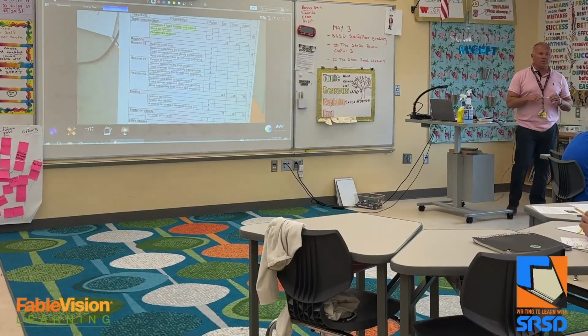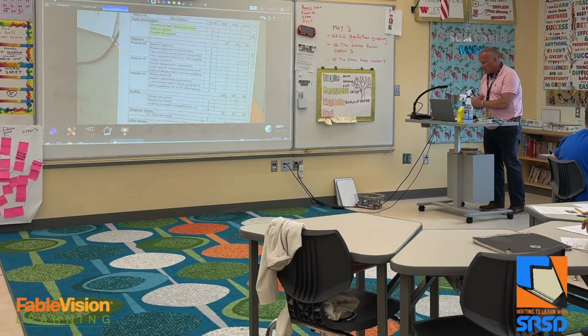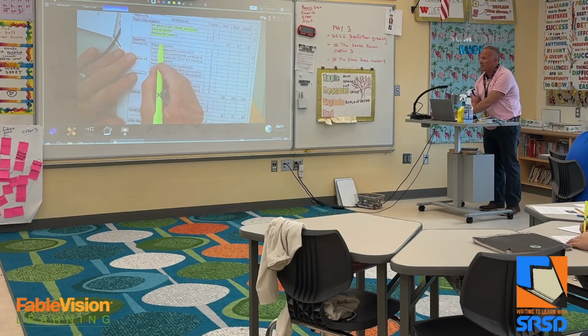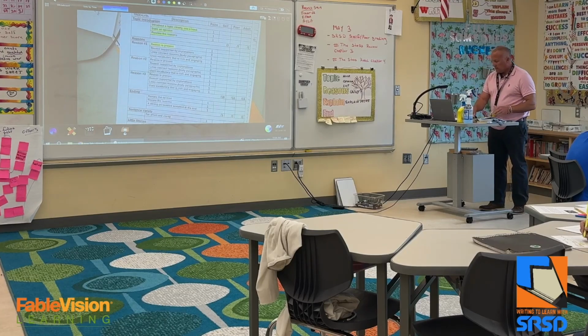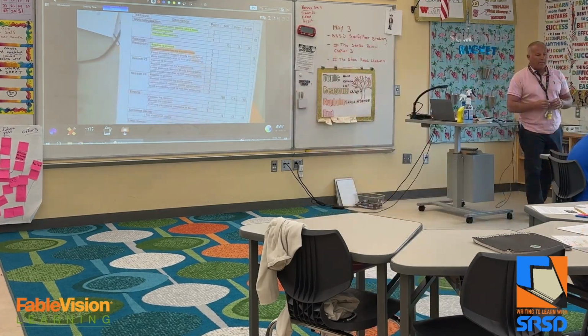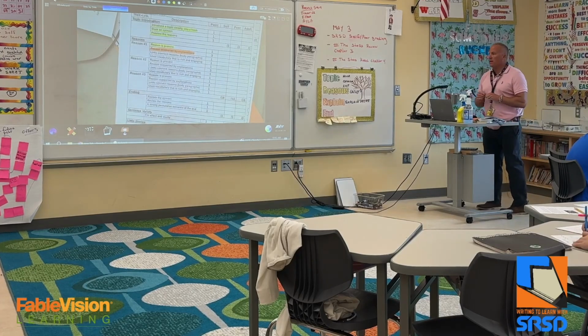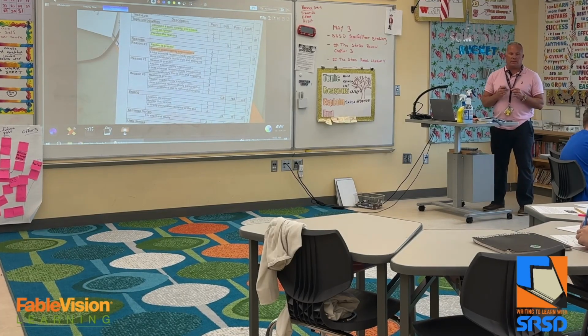Next comes our reasons. What color am I going to use? Yellow. All right, so reason 1, it says reason is present. Going to make that yellow? Yeah. Cool. Then I need to move to my orange, right? So the next thing says, reasons are supported by explanations. I'm going to highlight that orange. And now here's where I'm going to go to my blue highlighter. These are linking words that connect reasons.